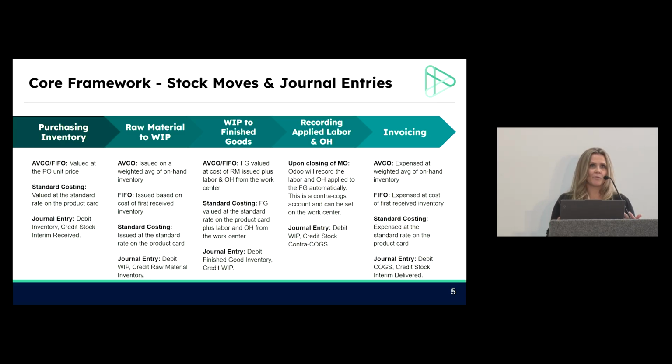Pretty much the reason that we have to do that is when we're putting our inventory through WIP, the WIP from the component is going to be just the component value, and then when the finished good comes out, it has the labor and overhead associated with it. So we have to remove that value. We don't want to double count it in our P&L. And then upon invoicing, we're going to get our debit to COGS and credit to stock interim.